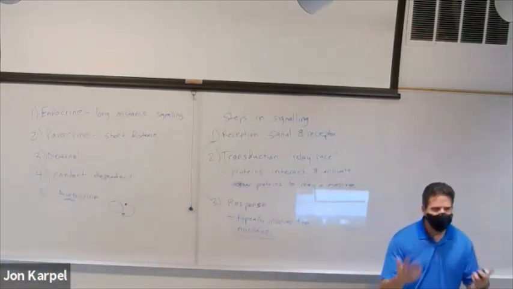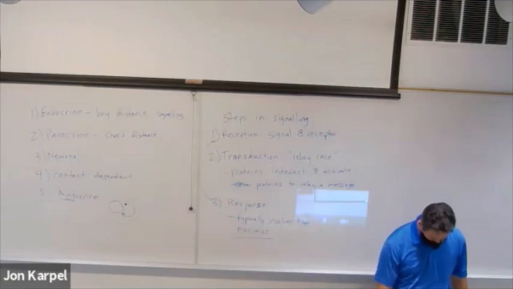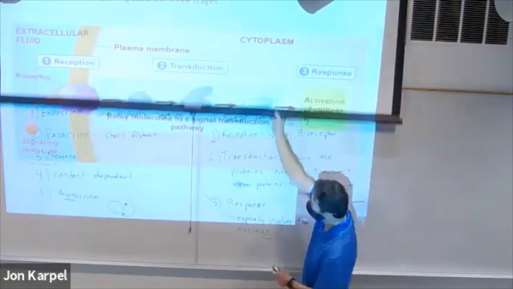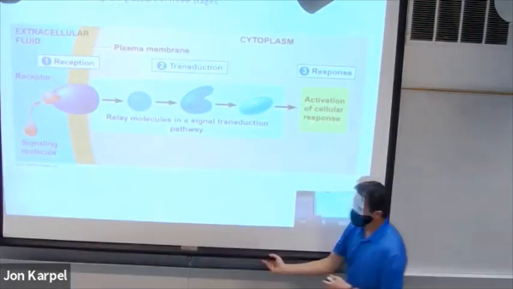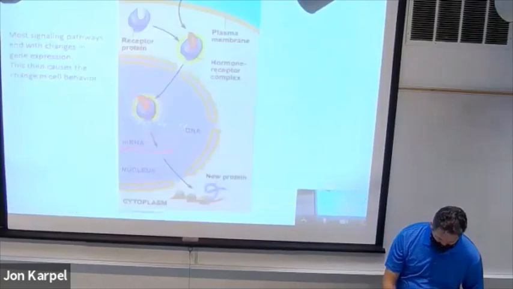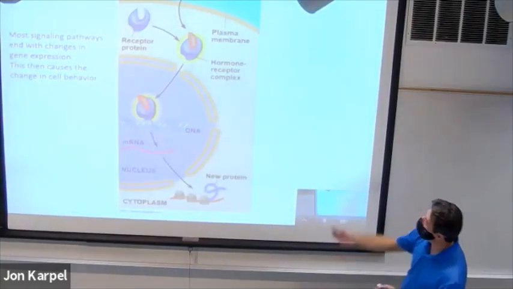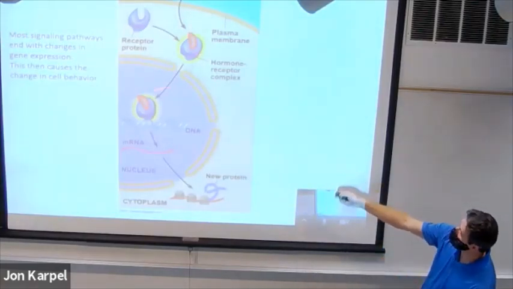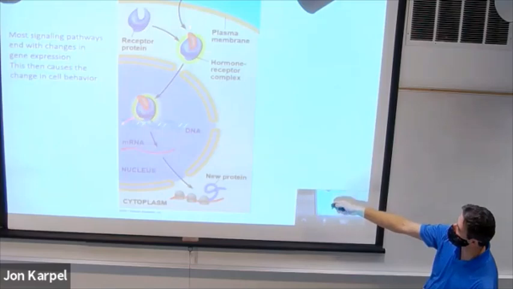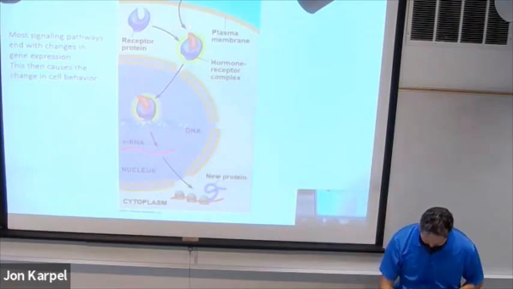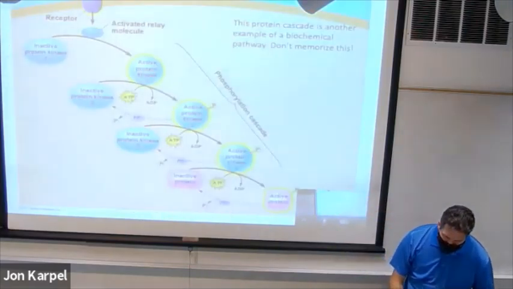Sometimes it's good to try to restate it a couple of different ways. Okay, so there are some examples. Here's one where you're binding to a receptor, but it goes right into the nucleus, and then you get some sort of a change. We already looked at that one.